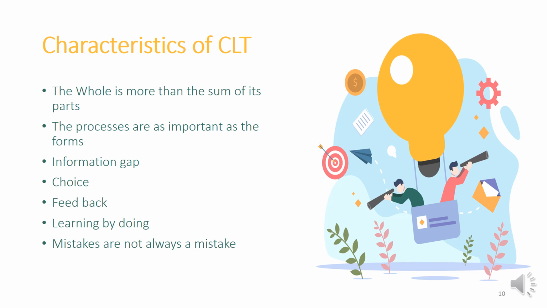So the second one is the process is as important as the forms. Okay, so not only are the forms important, but the process is also important. The process of how to communicate, how to get the aim of the message you receive from the speaker, and so on. Also, we have the information gap in CLT. And also we have the immediate feedback. You know the student's level or capacity immediately, and note this in your notes and whatever list you have to work on later.